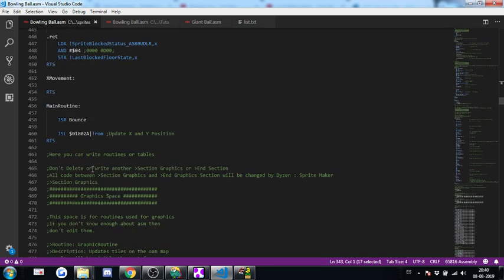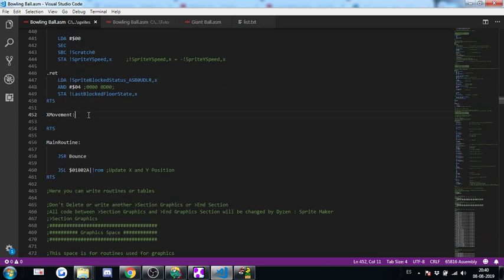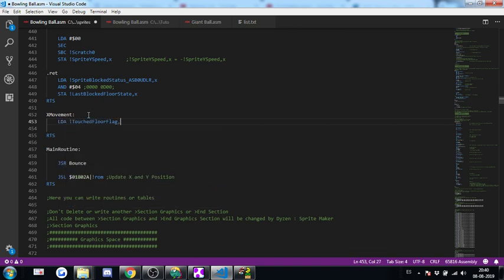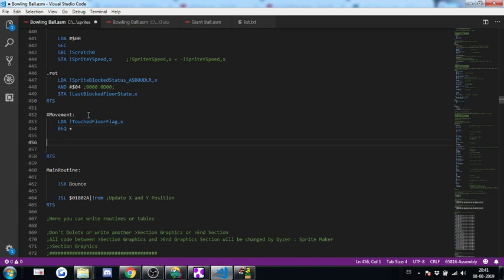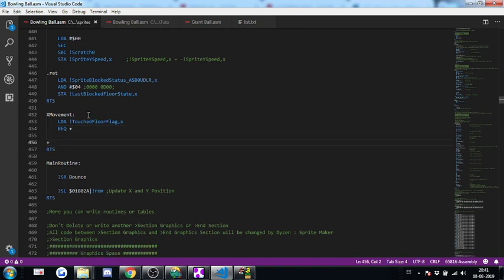Then if this flag is 0, like this, then we return. We do nothing.